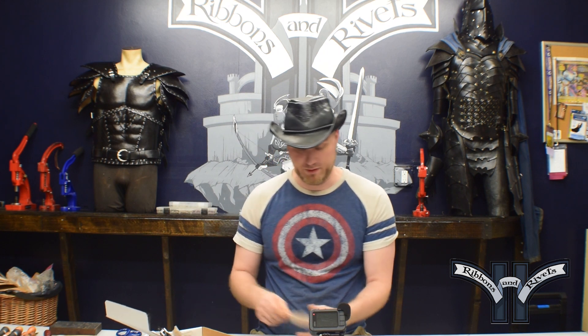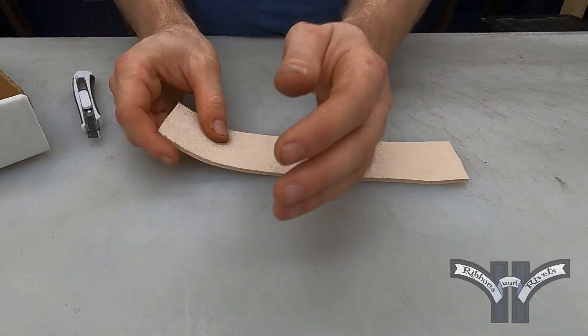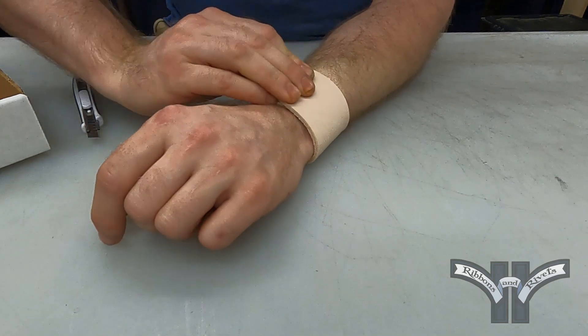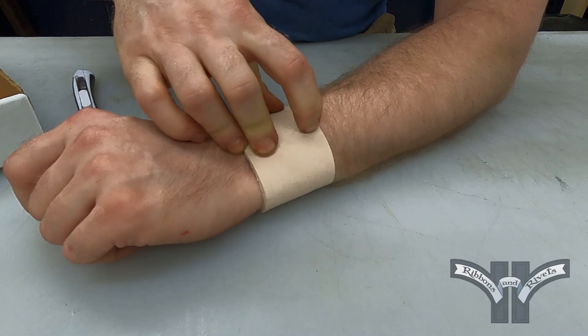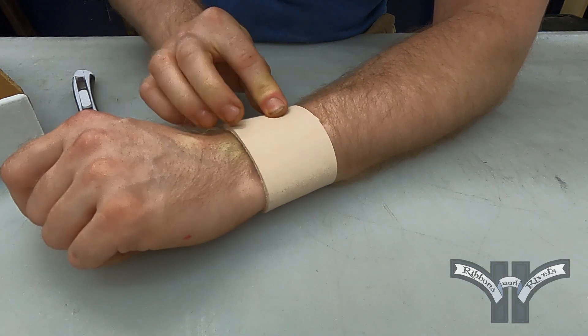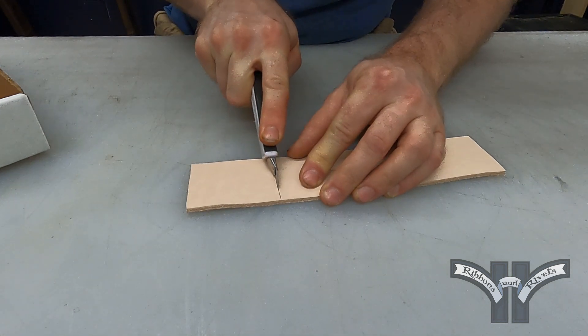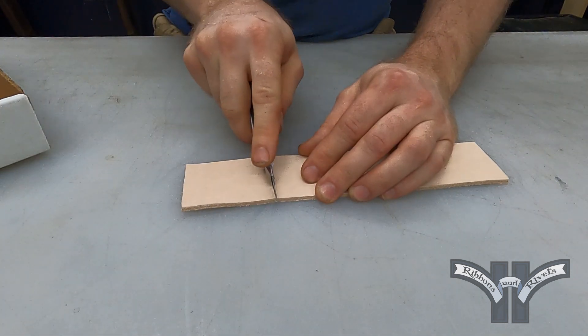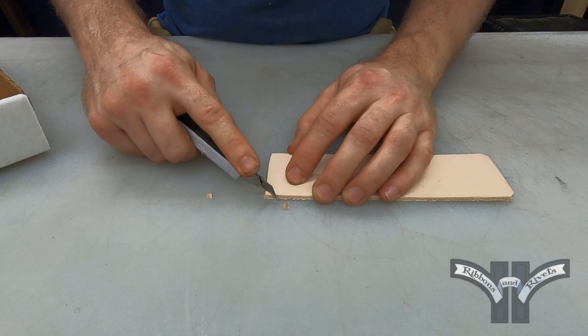The leather piece inside the kit is quite a bit larger than you'll probably need, so the first thing you want to do is cut this down to size. Most people just starting off with a new hobby probably don't want to go out and buy a bunch of crazy tools, so usually just a box cutter is fine for cutting leather. Wrap it around your wrist one time to get the right size — you want it to butt up against each other but not overlap. You can have about a finger's width gap, but that's about as much as you want. Just mark how much you need to chop off. A box cutter will cut it just fine. Trim off the extra, and I like to take off the corners as well, just so we don't have little stabby bits.